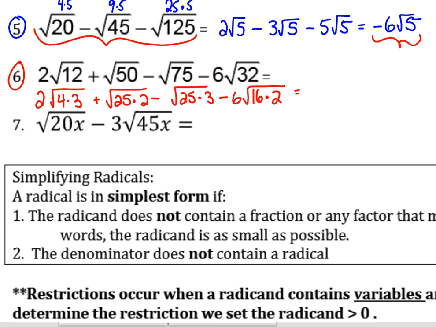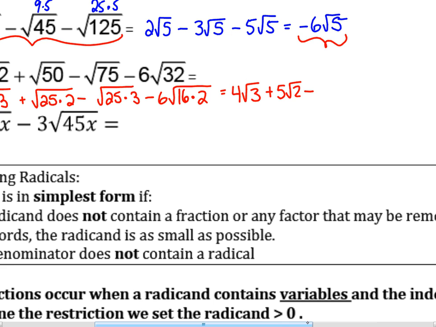Okay, what is it going to become for the first guy? What's the coefficient going to become? Well, square root of the 4, what's the square root of 4? It's 2. And so what do we do if there's already a coefficient there? Multiply them. 2 times 2 is going to make a 4 root 3. Plus, the second guy is easy, root 25. 5 root 2 minus square root of 25 again, 5 root 3. And this last guy, square root of 16.